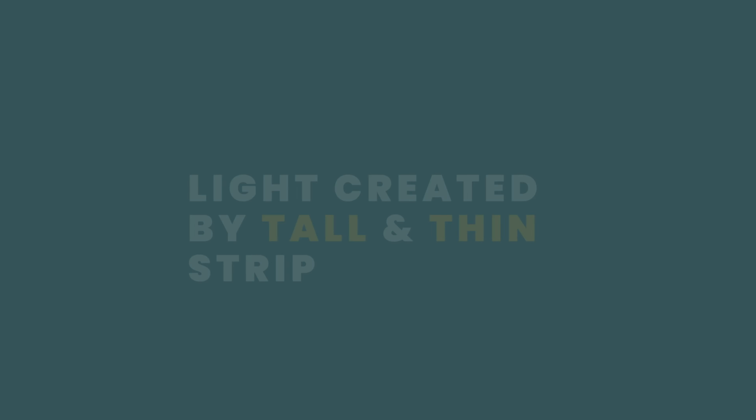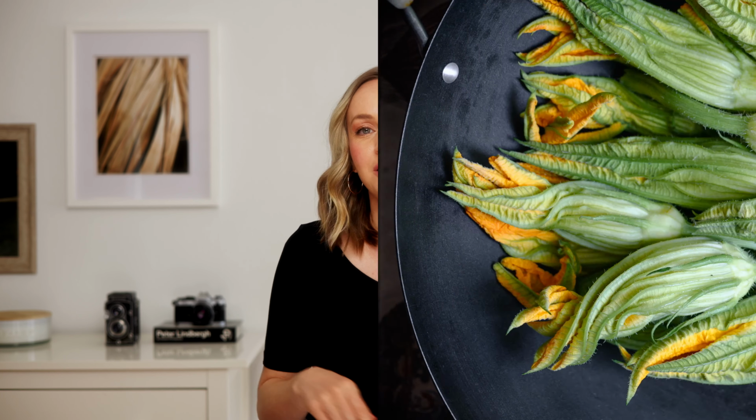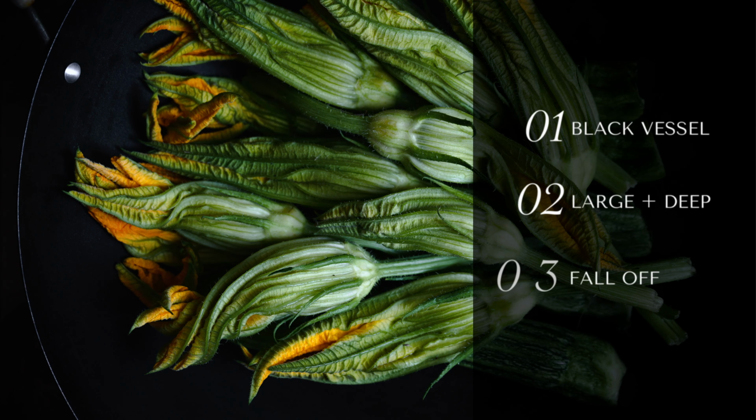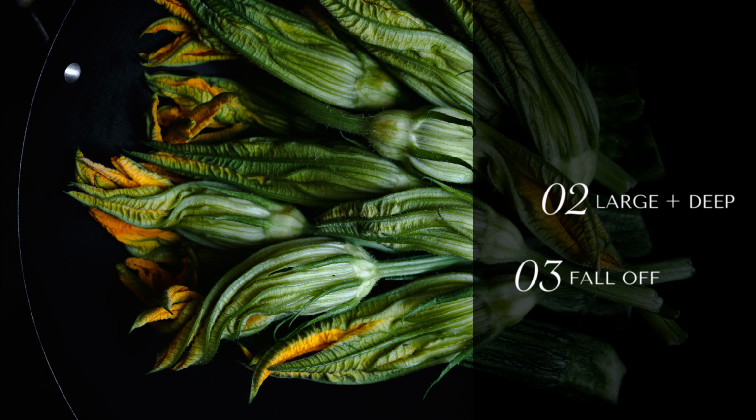So in order for this shot to work, I needed to make sure that the light was higher than the actual subject. So you can see in the behind the scenes shot here that I have the wok. It's just sitting in the little window area there, and I have the shutters closed so that we are creating this really tall strip light. That is going to help us light the top of the subject and allow those deep shadows to enter the bowl to create that effect. Now, the reason the wok works is, one, because it was black, two, it was large and deep enough that we could hold the subject, and we're getting a lot of light that's getting lost in the bottom. So it's exaggerating that feeling.